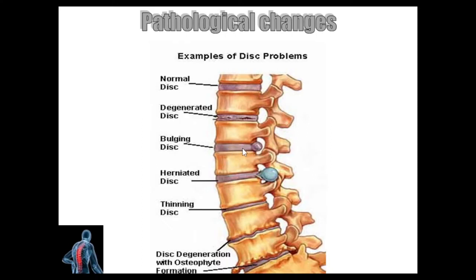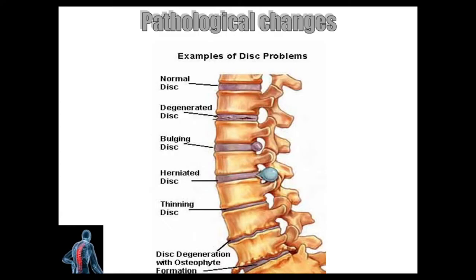So it is a condition when the nucleus pulposus, which should be located right here at the center of the body, starts to displace somewhere. It can be displacement to the front, it can be displacement to the back, but anyway, the nucleus pulposus will not stay at the proper position. And during the bulging stage, or protrusion stage, we will see the first initial clinical symptoms like local pain.